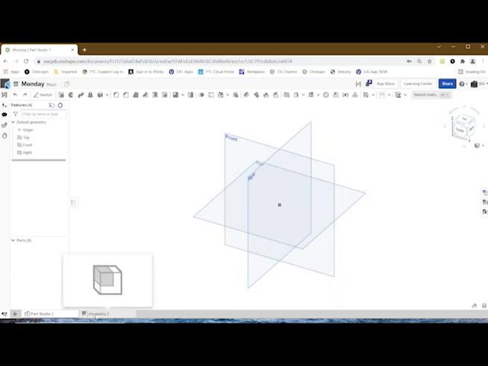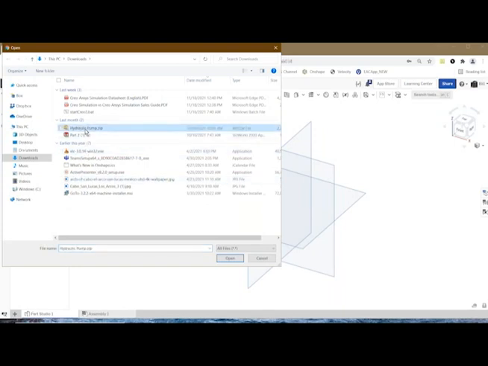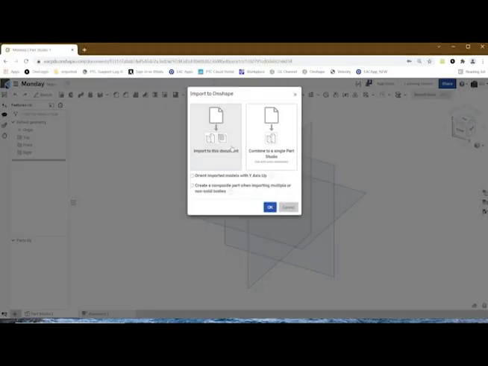It also will create a tab for assemblies. After we create some geometry, we can start putting the parts together in a logical fashion so that they behave in certain ways if we're making a mechanism or something like that. In this particular case, I want to bring some information into this empty PartStudio that I have. So I'm just going to come over here and say import. I'm going to import a hydraulic pump, and again, it's from Pack and Go, it's zipped up. I'm just going to open that up. Onshape gives you two options for bringing in data, and I'm going to go through both of those.